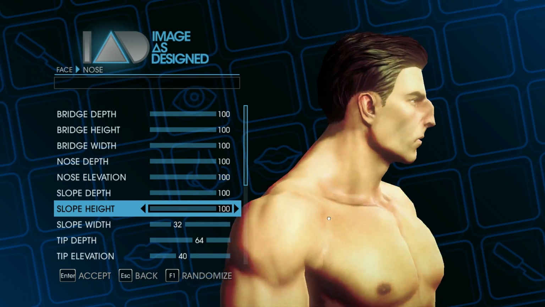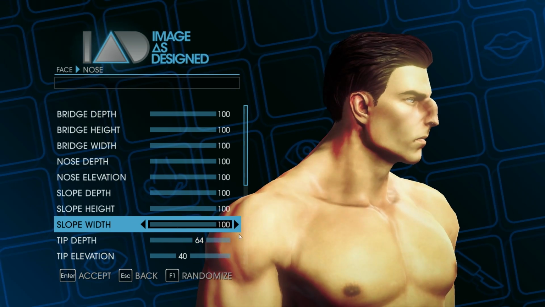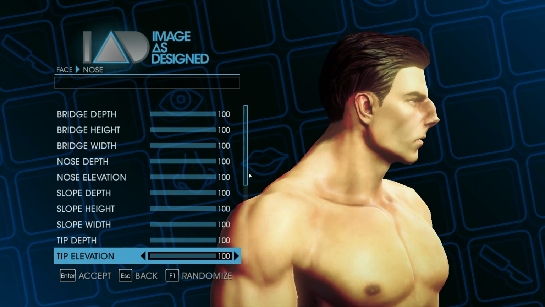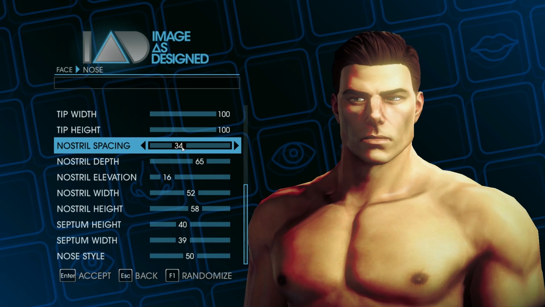Slope height. That's not quite what I was saying anymore. That's something completely different now. Wow. Why would they let you change this? That's what I want to know. Why would they let you do this to these poor characters? And look how many more options there are. Should I just push them all to the max and see what happens?